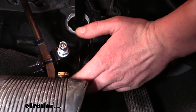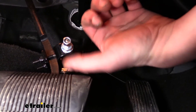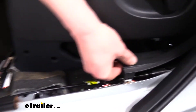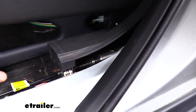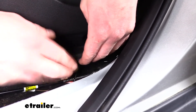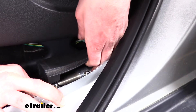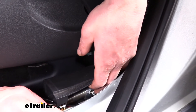First figure out where you're going to put the cylinder, then route the cable from the cylinder and attach it to the bracket. We placed the operating cylinder behind the plastic trim panel here — just pulled up the piece that runs across, set it aside, and then there's a panel we're going to hide it behind. There's just one pin there to pull out, and you don't need to take anything else apart. Here's our cylinder — we can slide it in and out, and the paneling holds it all in place. You will need to attach an air hose to the cylinder, so it's a good idea to attach the small air hose that comes in your kit to the cylinder first, and then slide it in. This hose simply pushes right in — it's a quick-connect fitting.